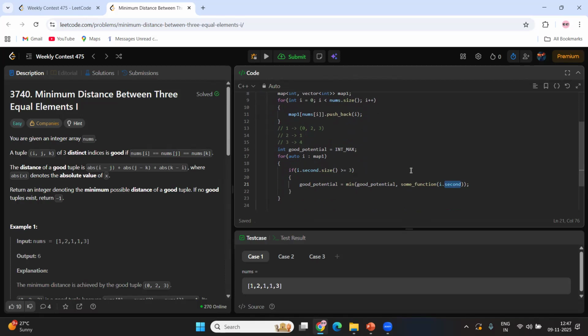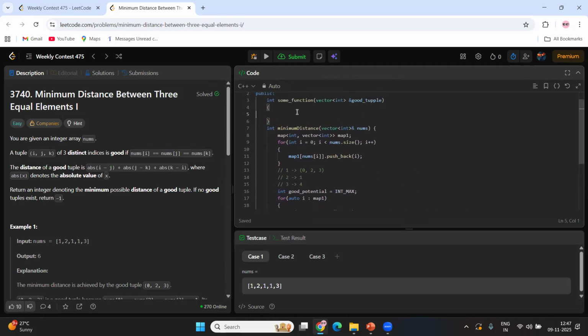So it will take a good tuple. In this good tuple the elements can be three or more. So I want three elements at a time. So I will start with 0 and I will say that it should be less than good tuple dot size minus 2.